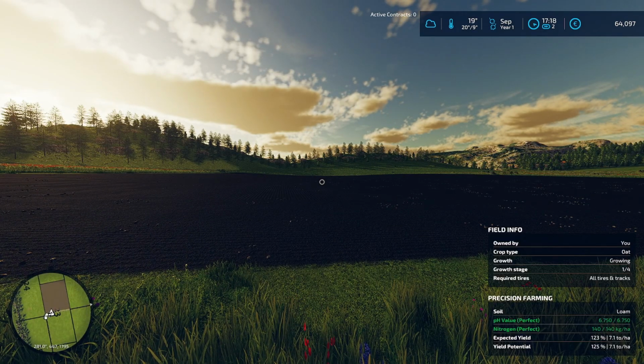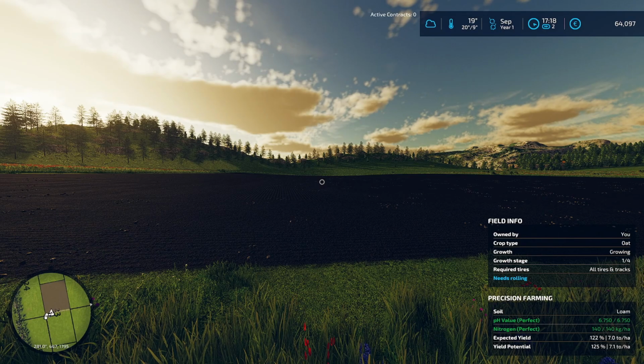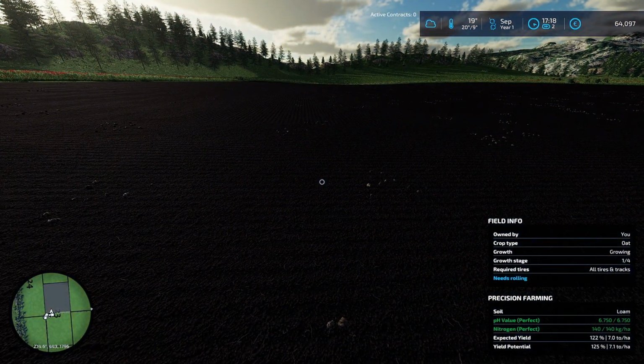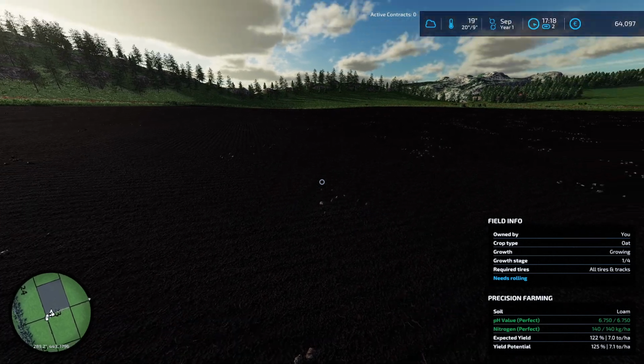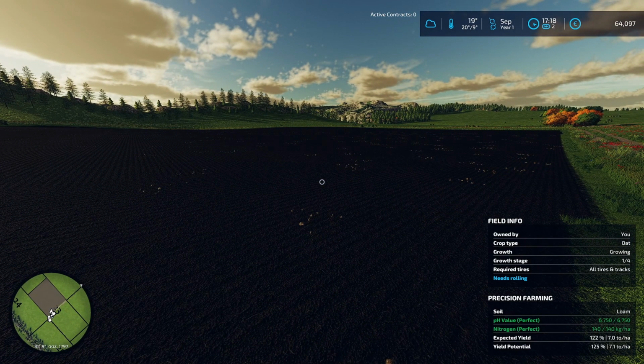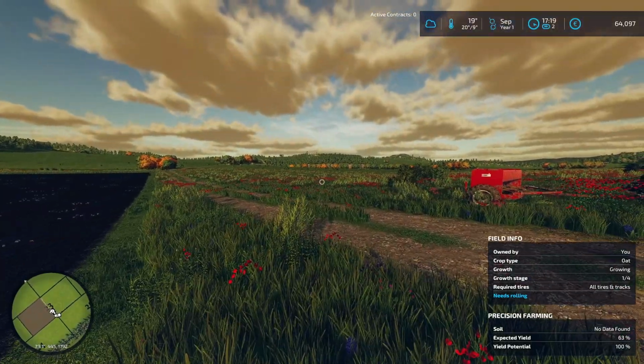Oh, I forgot to say, I've put oat in that field. So as you can see, nitrogen's perfect, pH is perfect, and we've got oat growing. The reason I've done oat is because I think it's the quickest to grow at 4 months. So it'd just be a quick turnaround, get the crop in, get it out, and then get it sold, get something else in.